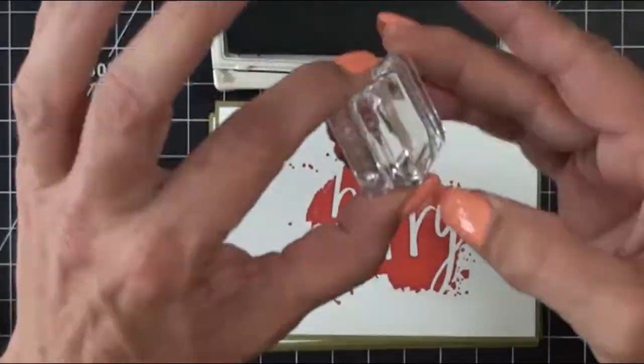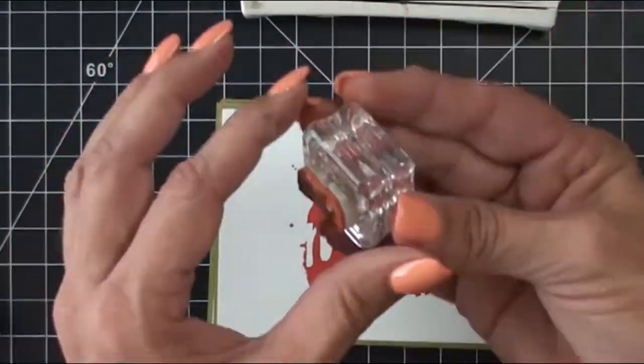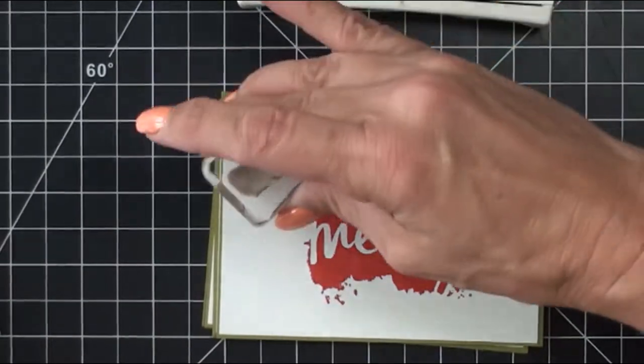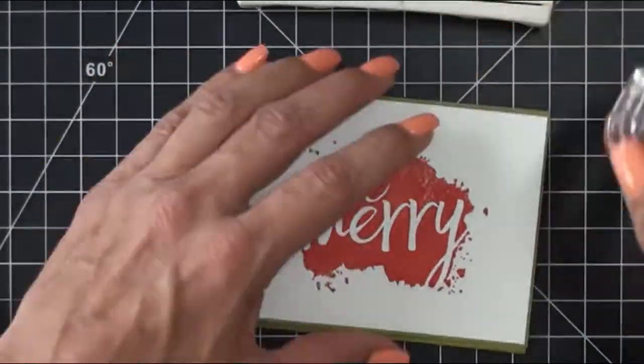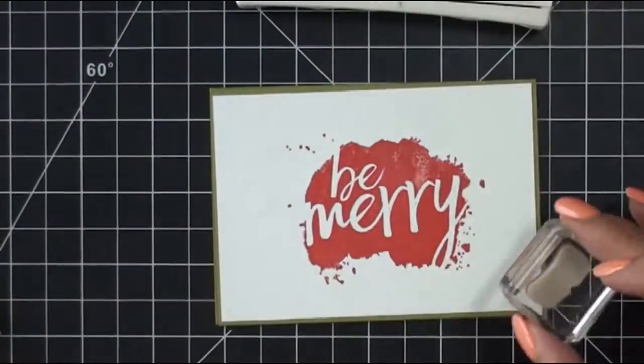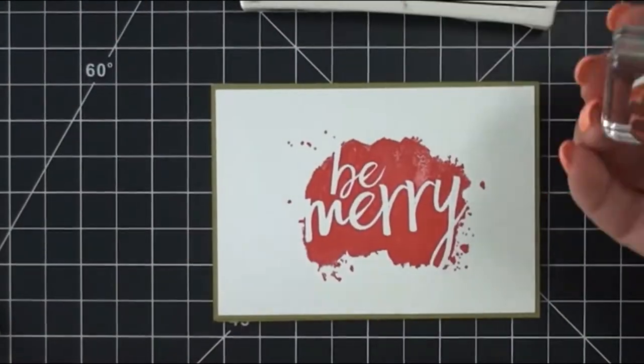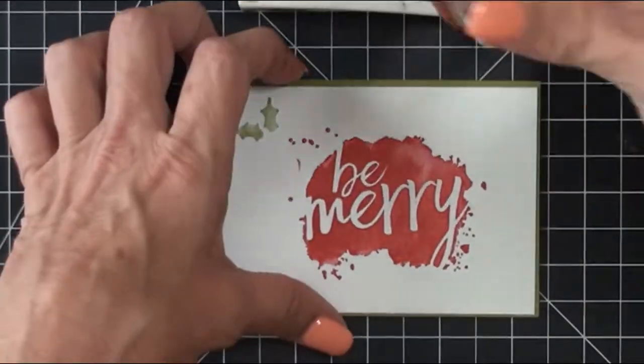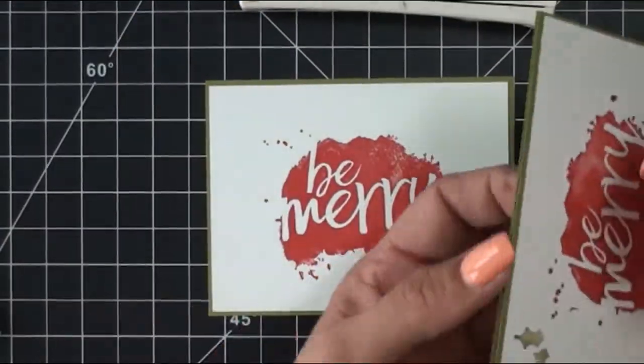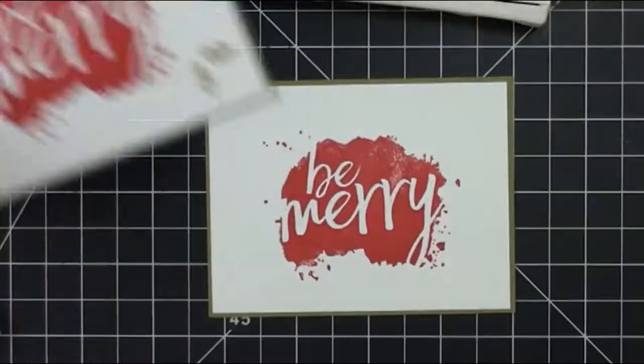And then I swapped out because I'm going to start marathoning it now and I'm turning the stamp around as you can see and kind of alternating. You just want to make sure that you keep that straight the entire time and you're going to see me look a couple times. And I'm going to go ahead and get that finished up, then we'll start on our little berry.